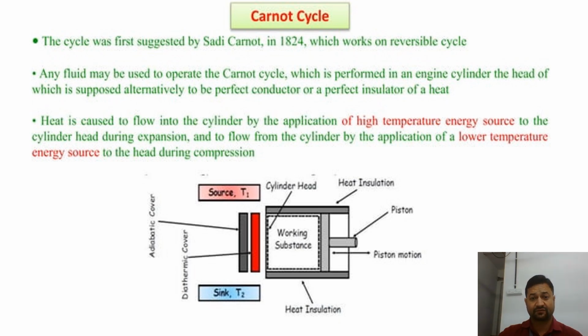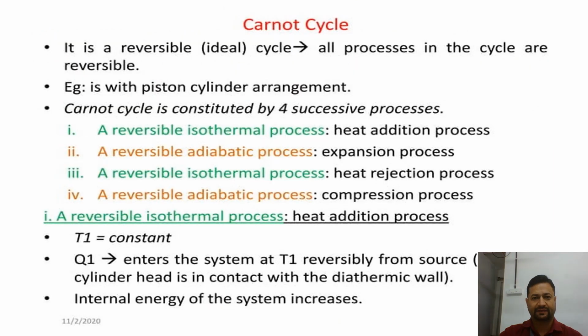It may be an IC engine or a piston-cylinder arrangement, in which our working substance, like fuel, is burned inside the system. It generates some amount of heat and does some amount of work. All these processes are reversible. The Carnot cycle is an ideal cycle, as we have understood. It comprises 4 processes. One is reversible isothermal heat addition. Then we have an adiabatic expansion process, then isothermal heat rejection, and finally a reversible adiabatic or isentropic compression process. So 2 are isentropic processes and 2 are isothermal processes. That is your Carnot cycle.